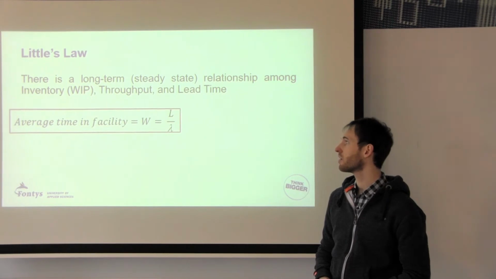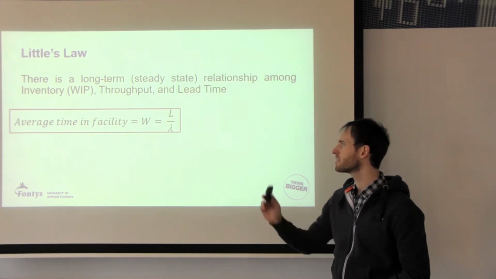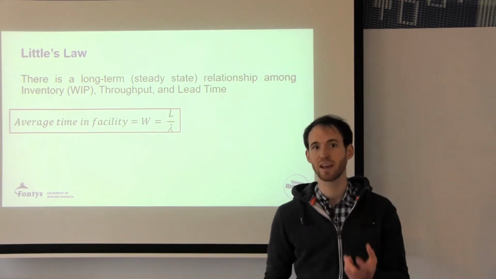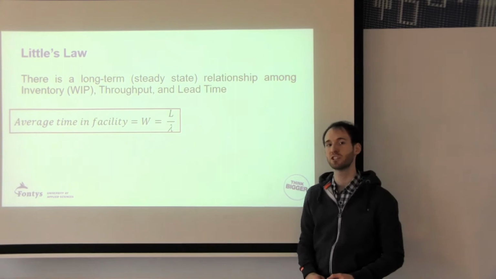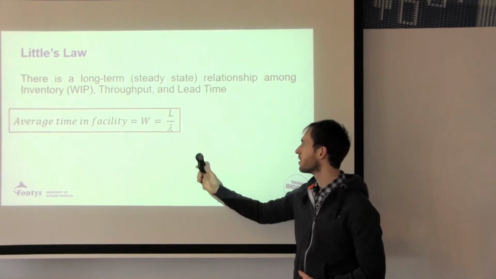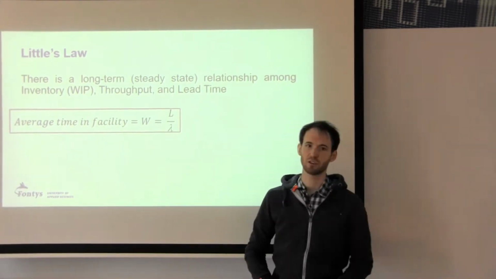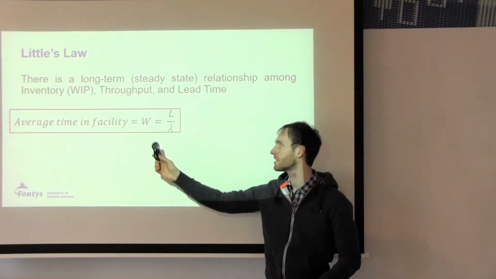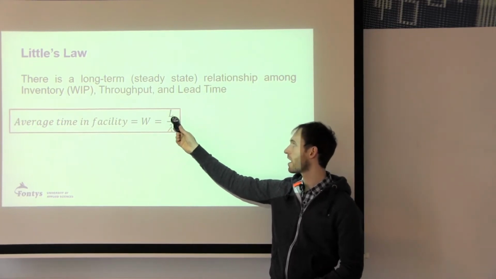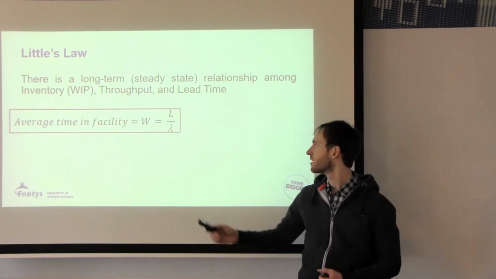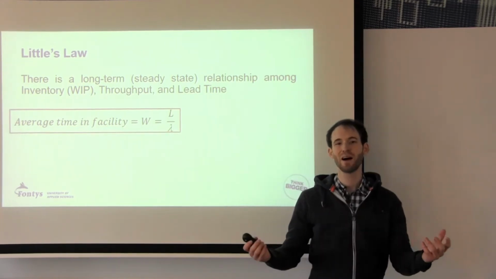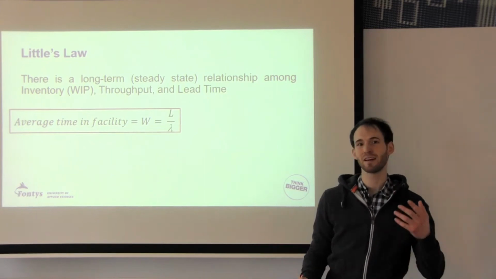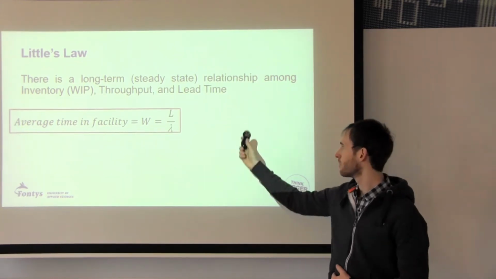So Little's Law actually uses a bit of a different terminology than the terminology we have been using, but we translate Little's Law to what we have been teaching a couple of minutes ago. So the average time in a factory or facility is called W. So let's say a waiting time or something like that. Then this is equal to L, which could be something like load, divided by lambda. So now you might say, wow, this doesn't make sense. And of course, based on what we learned before, those things are confusing.